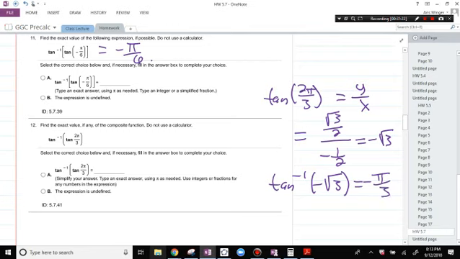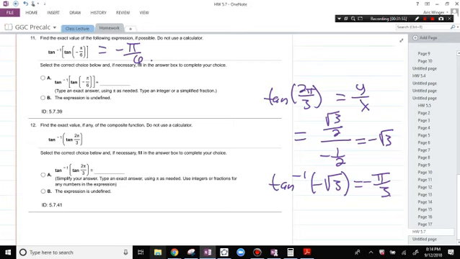Again, it's just all the unit circle. The street version, if you can see it, is that this is 2 pi over 3, so the answer has got to be something over 3. The answer is either pi over 3 or negative pi over 3, and now all we need to do is check the sign. Because this is in the second quadrant, the tangent is going to be negative, and that's why it's negative pi over 3. That's the easy shortcut way.